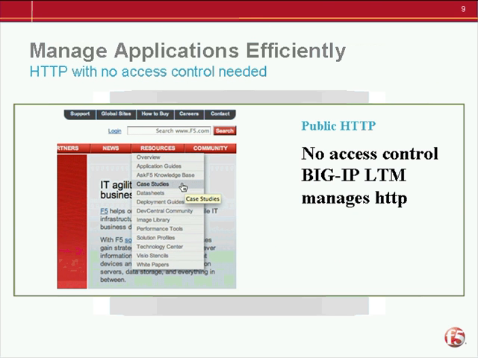And so in this situation, there may be situations where you want to provide authentication and client validation prior to giving access to unsecured applications. You can see here in the picture that this is a public website. That's actually our public website, F5's. And you might allow just any user access to particular pieces of information, case studies, maybe data sheets, application guides.